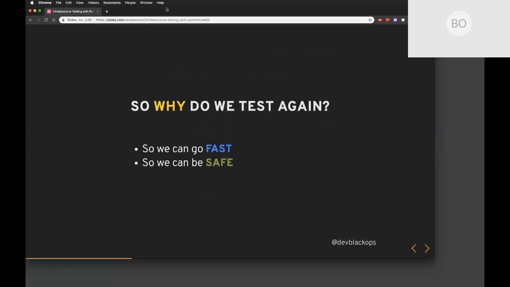Again, testing ensures that we execute in a safe manner, and that we have things in a sane state before we do something, or we've done something and now we want to make sure that we're still in a sane state afterwards. And ultimately, infrastructure testing allows us to bail or abort our automation when we've deemed something to be unsafe to proceed.